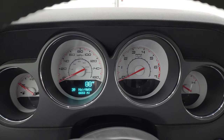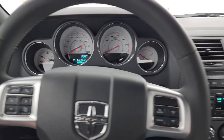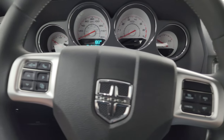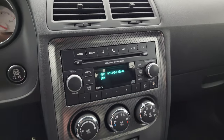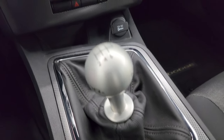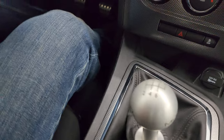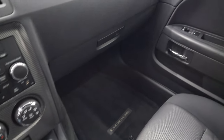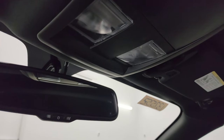You can see that this one has 8,653 miles. You get the white-faced instrument cluster, comes with the leather-wrapped steering wheel. Cruise controls are on the right, Bluetooth and information center controls on the left, and audio controls on the back of the steering wheel. Push-button start. Comes with the CD player, AM, FM, and SiriusXM radio capabilities, as well as an auxiliary jack. Climate controls. There's your six-speed manual transmission — it has a cool Mopar shifter on there. Passenger side floor mat and seat are in excellent condition as well, no rips or tears. Smells very clean inside this car, and the headliner is in really nice condition as well.